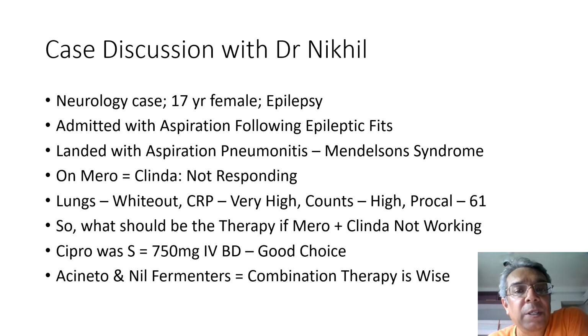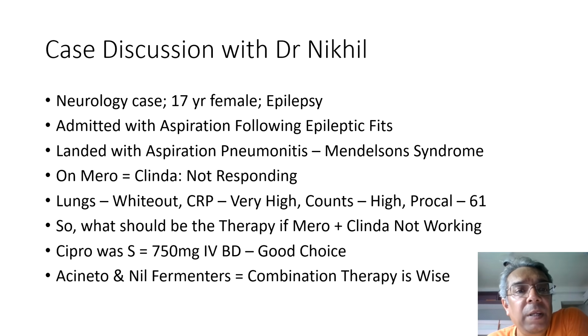She landed with aspiration pneumonitis, that is Mendelssohn syndrome. She was put on meropenem and clindamycin, and she was not responding. The lungs were absolute whiteout. The CRP was very high. The counts were high. The procal was 61. That's the history Dr. Nikhil gave me, and we had a short discussion.